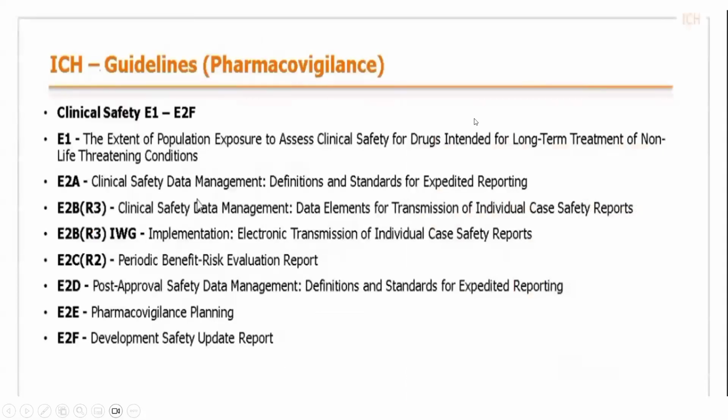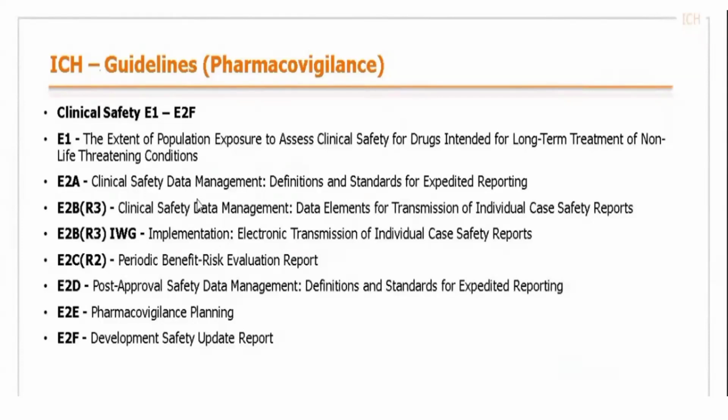So when we are talking about documents, we have to go through these guidelines as well. That is the ICH guidelines. I'm not going into detail, but ICH guidelines also have certain guidance documents for performing PV activities. And when we are talking about key documents in PV, we have to go through these ICH guidelines as well. That is E2B, E2B F.